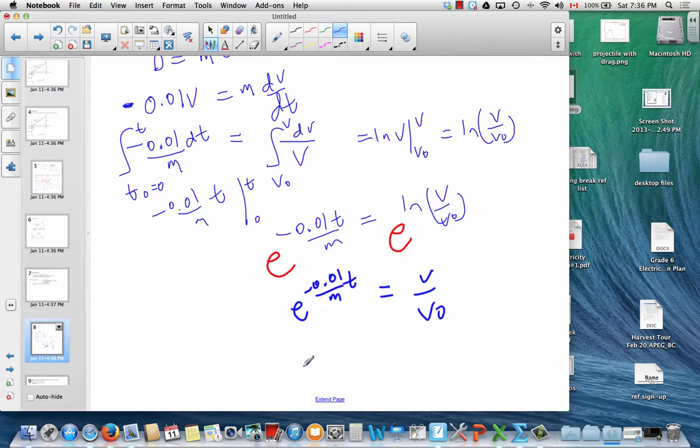So you cross multiply the v naught, and then you've got an expression of the velocity as a function of time. So this is how we're going to deal with velocity-dependent forces. We're going to apply Newton's second law, put in dv/dt for acceleration, and then separate the variables. We were given the initial velocity was 2.5, and that the mass is 0.3 kilograms, so those could be substituted in, and then you have a full function in terms of time.